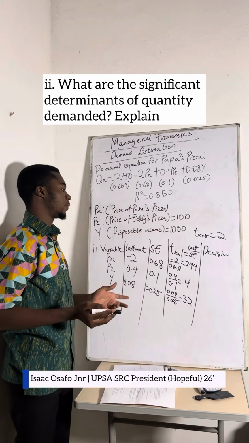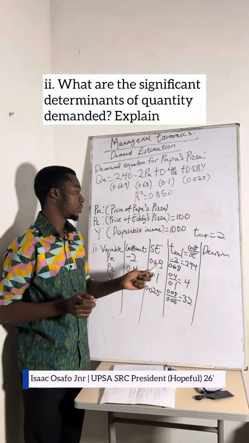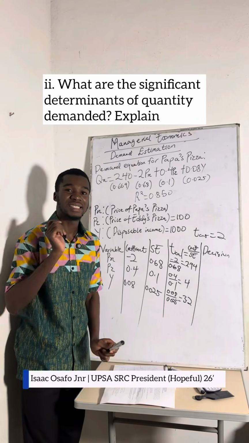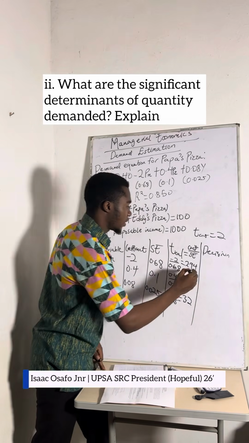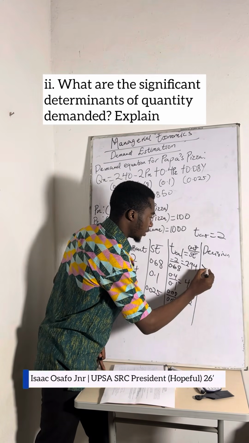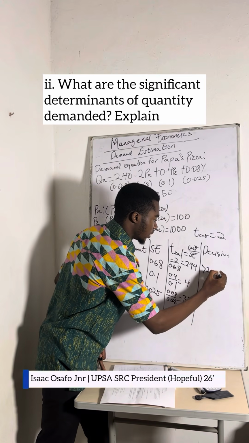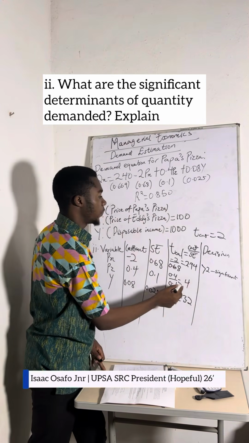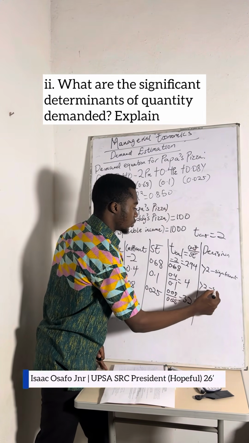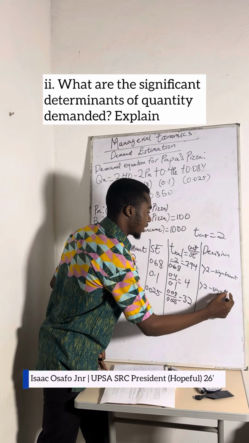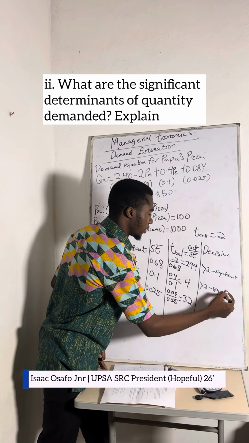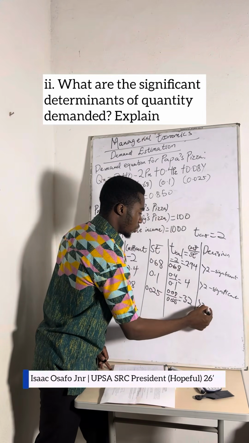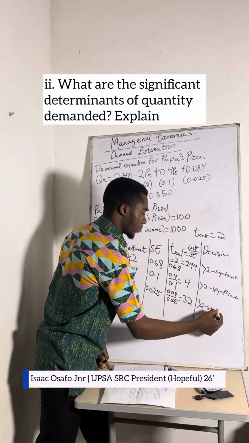Now whatever you calculate, if it is greater than 2, like this one where we got 2.94, because 2.94 is greater than 2, we'll say that it is significant. This one, 4, is also greater than 2, so we'll say it is statistically significant. Then 3.2 is also greater than 2, so it is also significant.